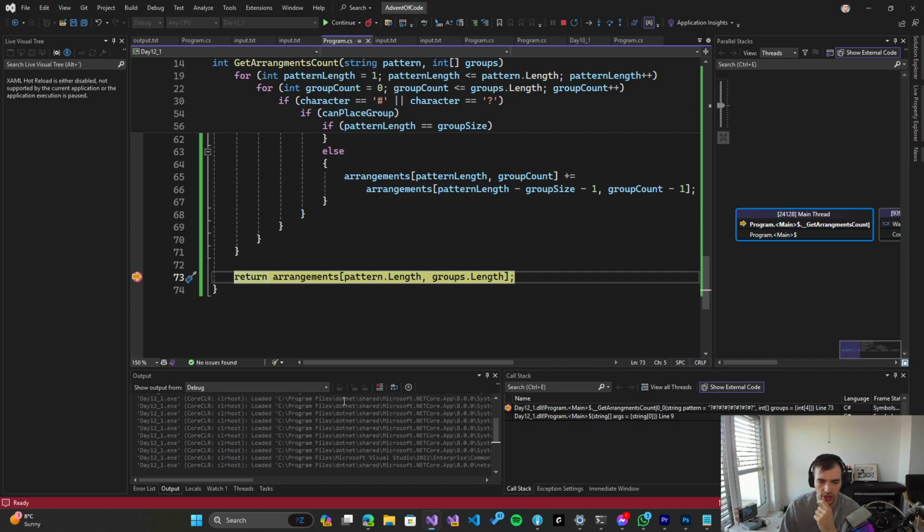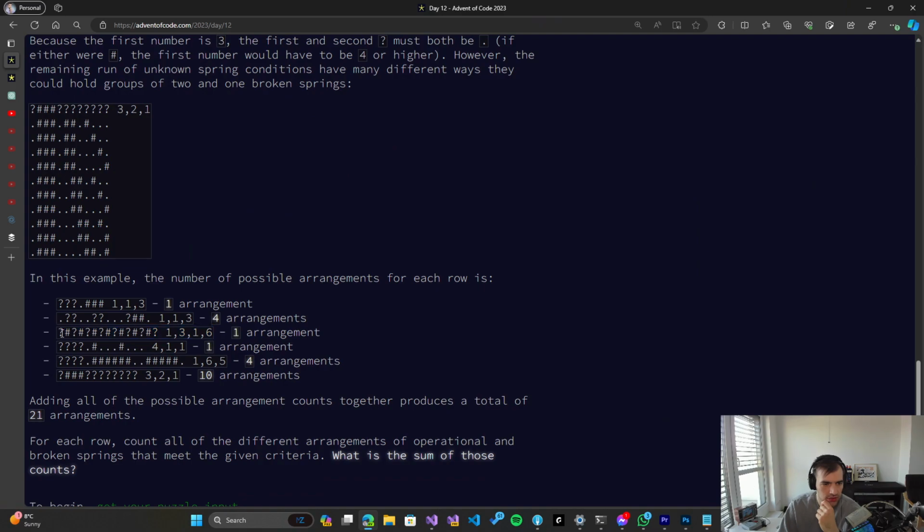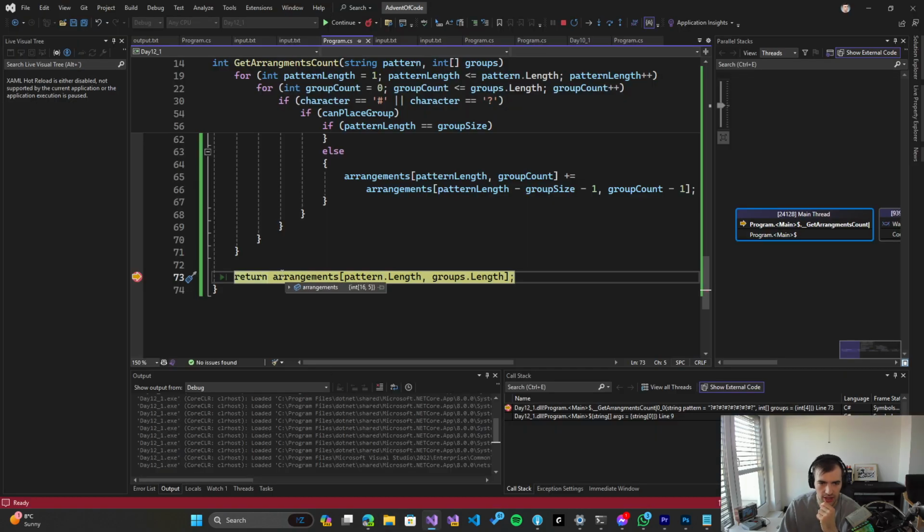So 3 and 1 should be 2, apparently. So 3 and 1 group should be 2 arrangements. And that is definitely not the case. There's just one way to do this. So I need to fix 3 and 1 and it should be fine.